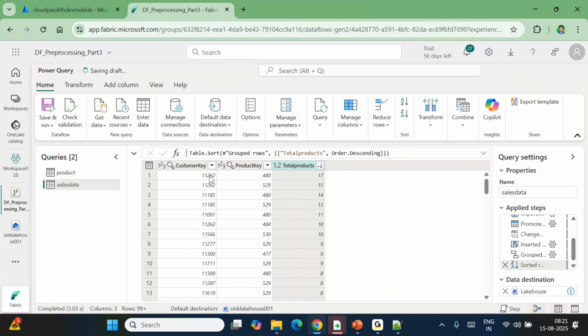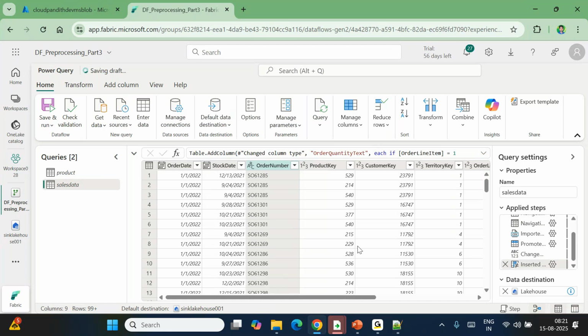See here, the same customer, same product, purchased 17 items in total, because he might have purchased on different dates. Again, same customer, another product, he purchased 15 times. Are you getting it? So that's how you can calculate them. I'm just removing these two steps once again. Are you all able to understand what I'm saying?